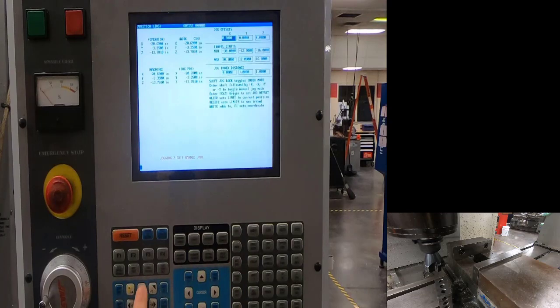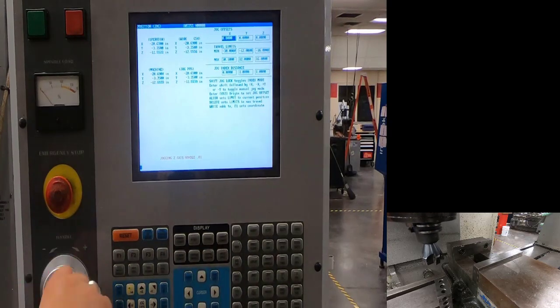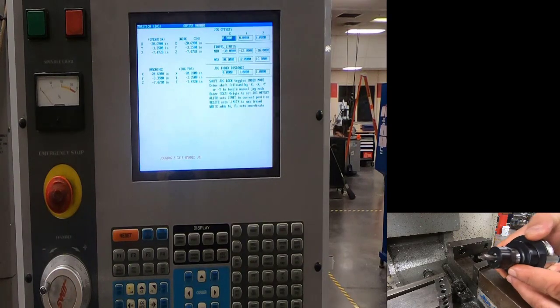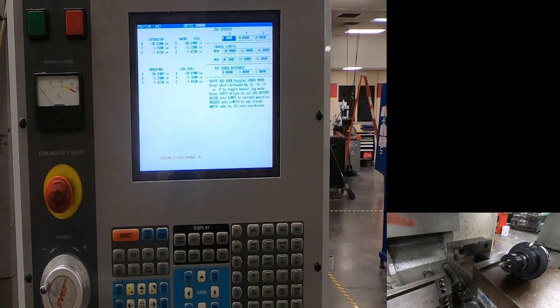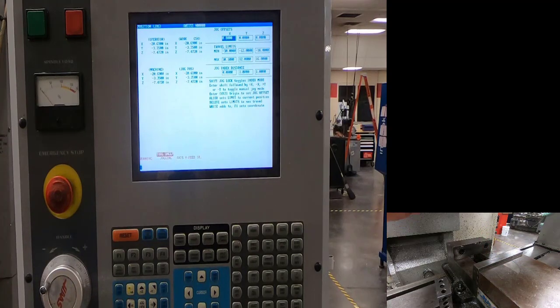I'll go back to handle and come up so I can load the next tool. The next tool is the center drill — make sure the tip isn't broken and it's sharp. Push and hold the tool release button with a good grip on the tool. When putting it into the spindle, make sure the drive lugs go into that gap on the tool. Push and hold, and it goes right in — you should visually see the drive lug in the middle of the tool slot.